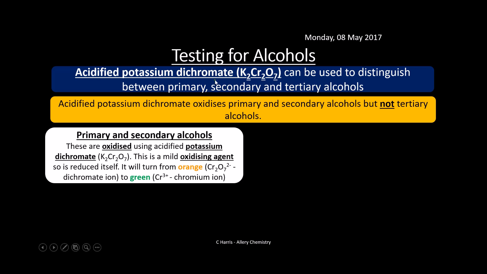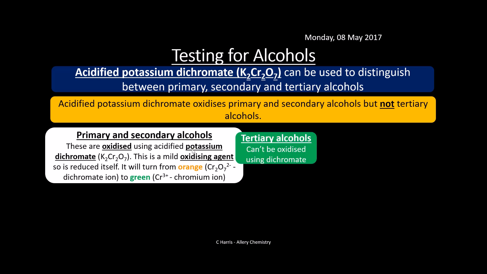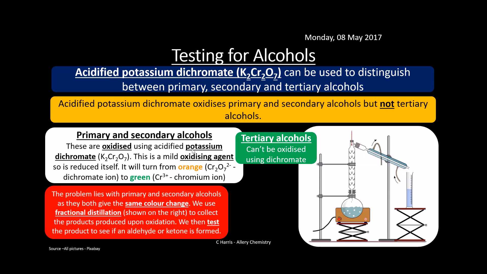We use acidified potassium dichromate, which oxidizes primary and secondary alcohols but not tertiary ones. Dichromate is a mild oxidizing agent, and if you have a primary or secondary alcohol, it will turn from orange to green. So you get this color change, which helps you identify if it's a primary or secondary alcohol. If you did that with a tertiary, they can't be oxidized using dichromate, so it would just remain orange.